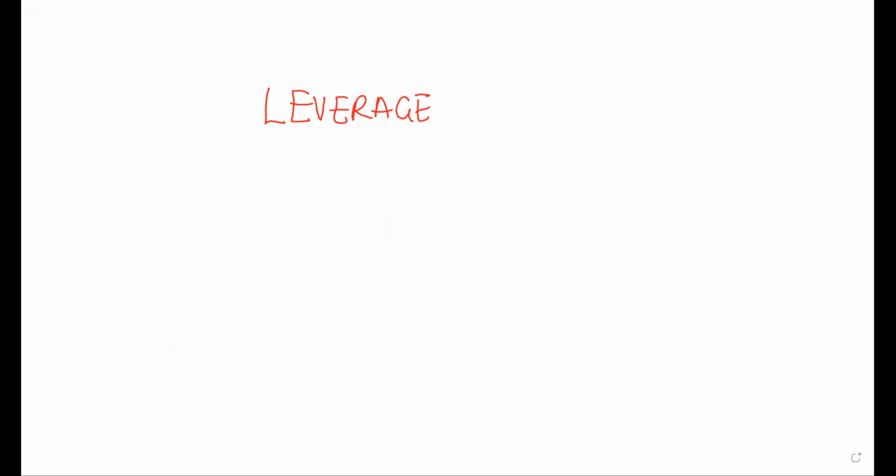Now, I'm going to define leverage. I hope you guys have your notepad. It's very important. I'm going to define leverage as the ability to use something small to control something big. They call it small get big God. Who remembers that statement? Using something small to control something big.